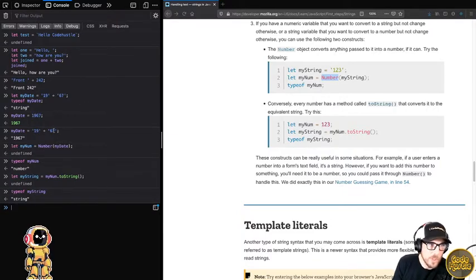So just a nice, easy way to turn numbers into strings, strings into numbers, vice versa, whatever you want to do. With a little help from your friends over JavaScript. Thanks, ECMA.